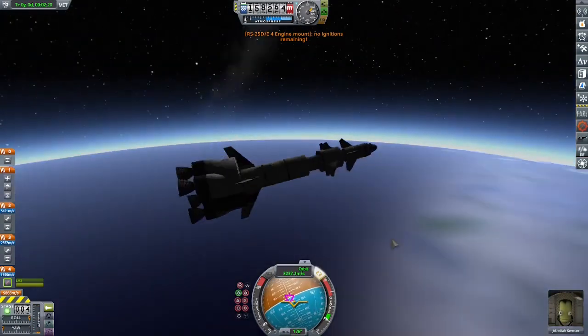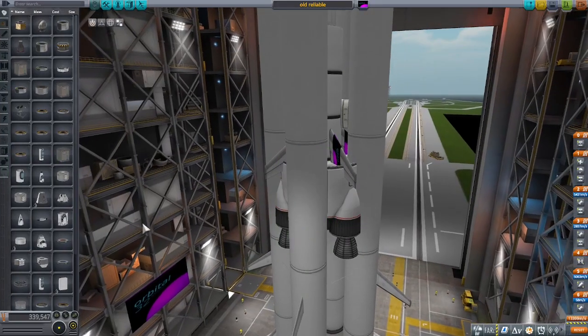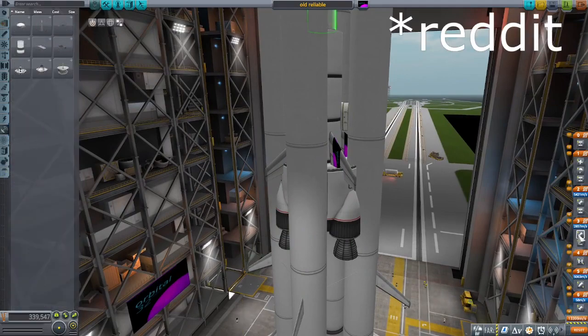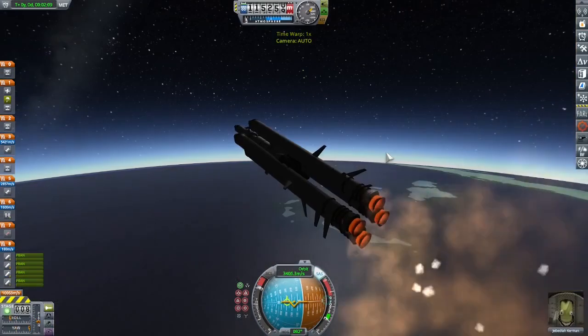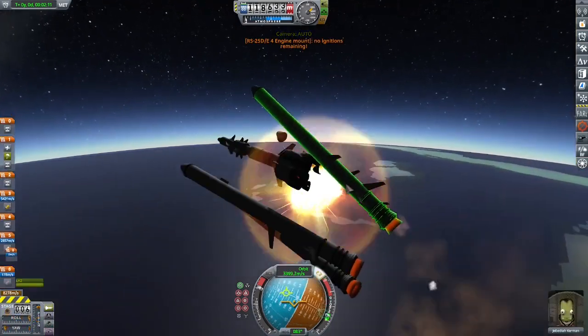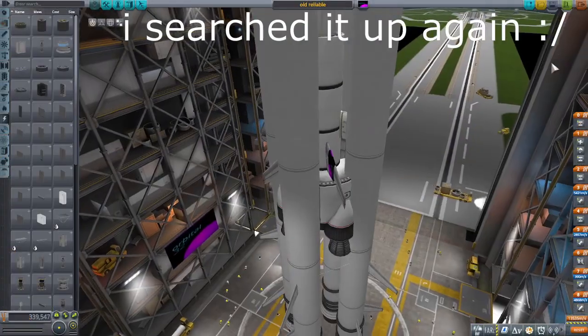No ignitions remain. What does that mean? According to Google, I have to fire the engines and then separate? I guess that makes sense. Okay. Ignitions remaining 0. Okay.